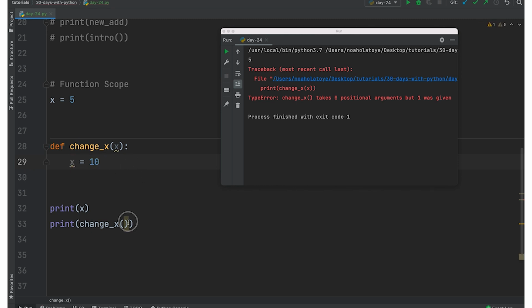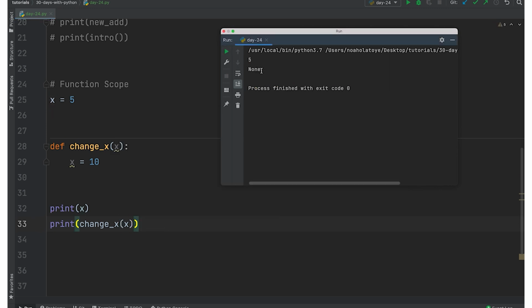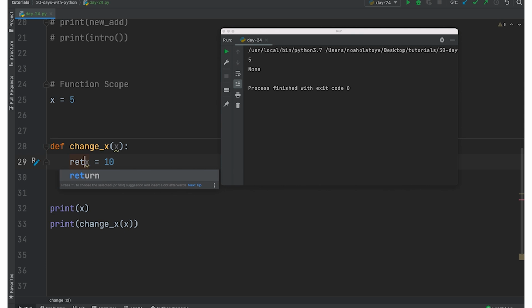Okay, this should work, I think. x isn't defined. Oh, so I think we need to pass in the x here. Okay, it's still returning none. What we can do, we need to return it actually for it to perform the magic.